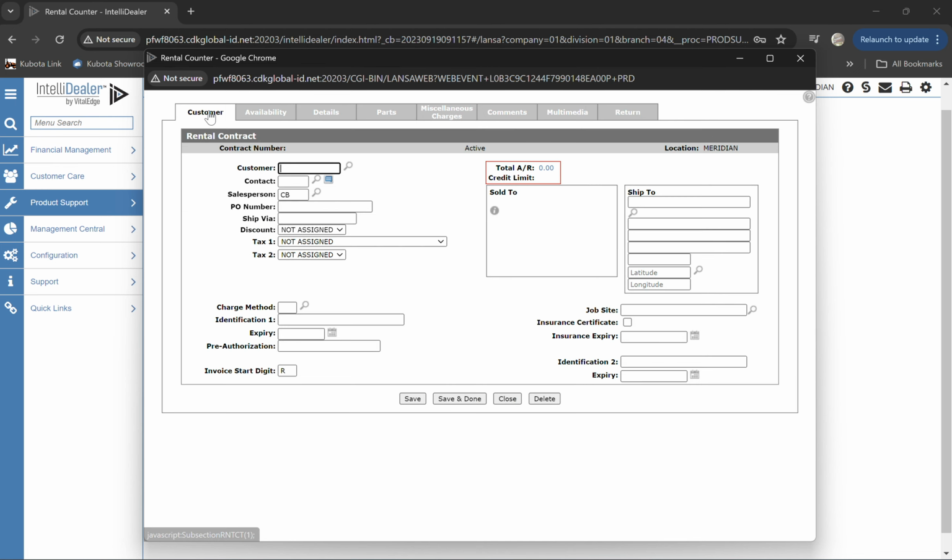Let's go over here to the customer tab first. Even though availability was highlighted, let's start at the customer tab and just work our way right. So we have to select a customer. If there's not a customer already that we know of that we want to do a reservation for, we want to go over here and set up a little profile for them. That way we have their name, their email address, their phone number, their address. It's all already populated for the next time they come in. This is going to save us time in the future.